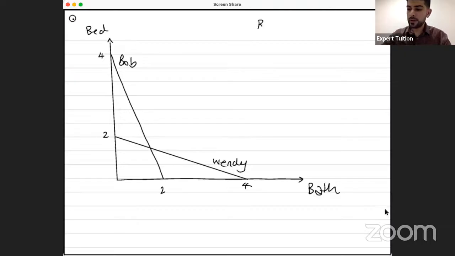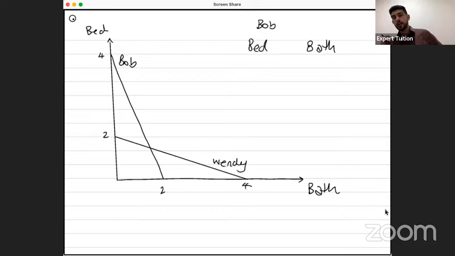So we're going to work out the opportunity cost for Bob. And the thing that I want to work out the opportunity cost of, or calculate who has a comparative advantage in, I need you to make sure that you leave it on the left-hand side of your equation. So here we're going to work out who has a comparative advantage in making beds. So I'm going to put bedrooms over here, the bed, bath over here. And then let's work through this together.